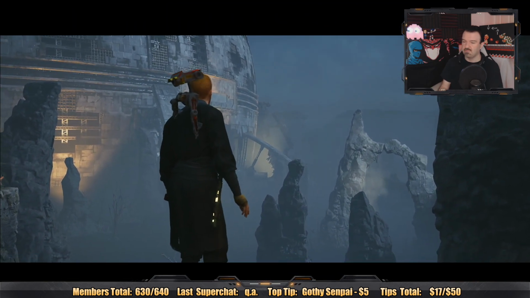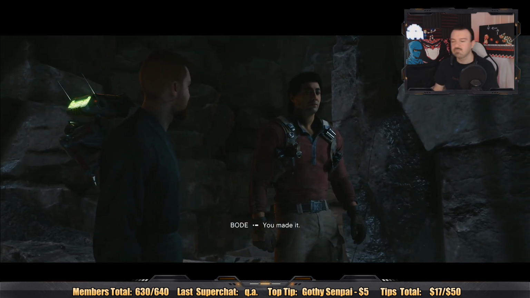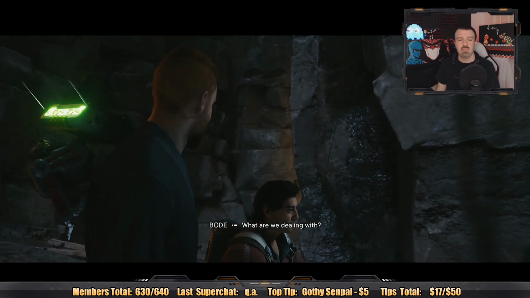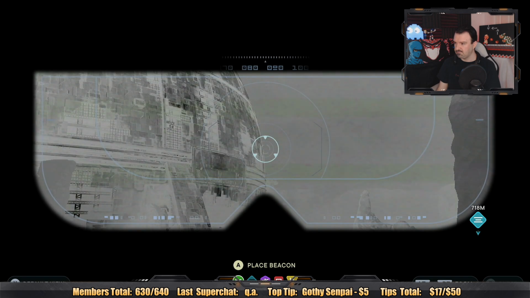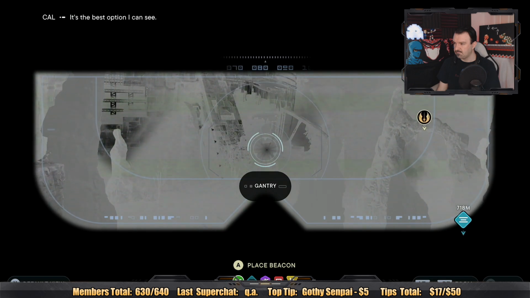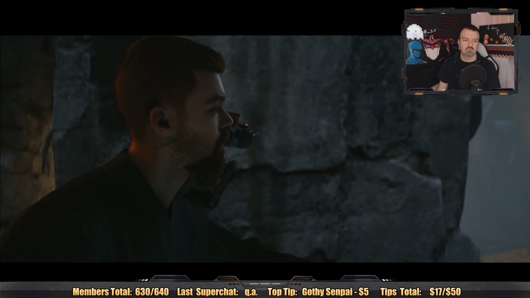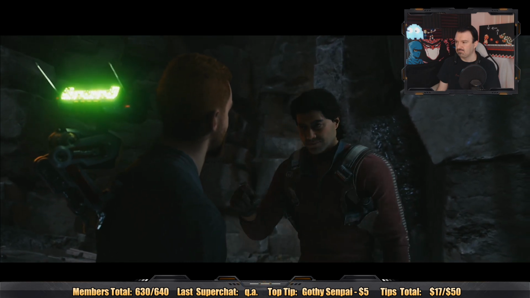Got your mark, I'm coming in. Made it. Anyone spot you? Me? Not a chance. How's the volume, everybody? Any sign of the droid? Some kind of service gantry. Could be a way in. That's the best option I can see. Only way to the Lucre Hulk is through this swamp. For you, maybe. You want to ride, BD? When you're ready, make a move on that gantry. I'll be watching. Copy that.